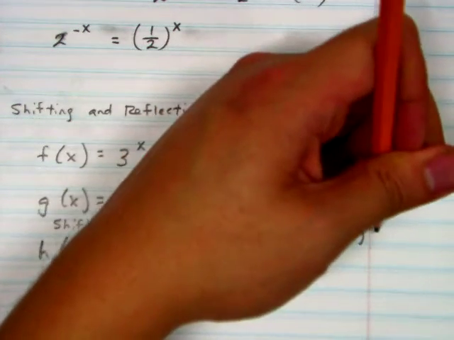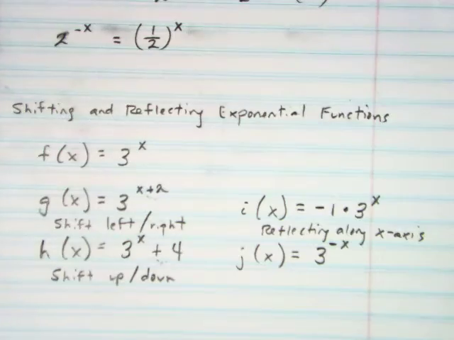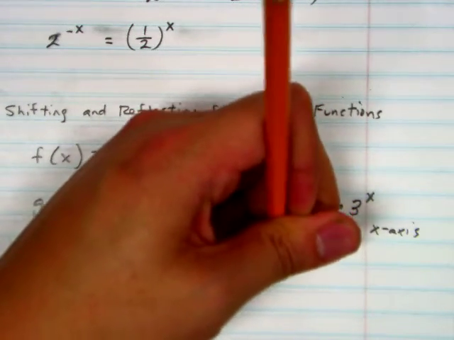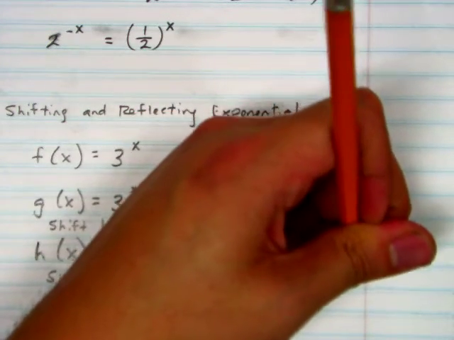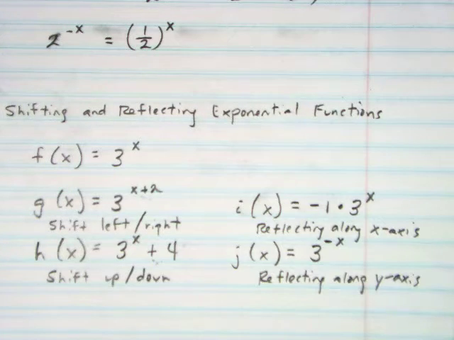I'm going to change my window a little bit here, and I'm going to make the y min 0. So let's go back to this. Just think about, what should this look like? How should they compare? The first one is the parent function, 3 to the x power. Now what would 3 to the x plus 1 power look like? Would it shift it up 1? Down 1? Left 1? Right 1? Okay, let's go ahead and graph that.